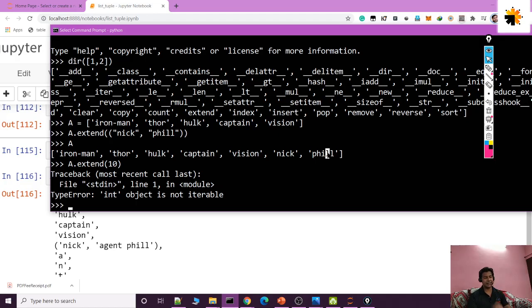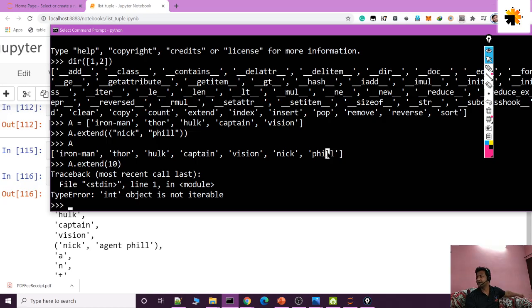If you still have any doubt about extend and append, please tell me in the chat box. Append throws an error if more than one argument is given.